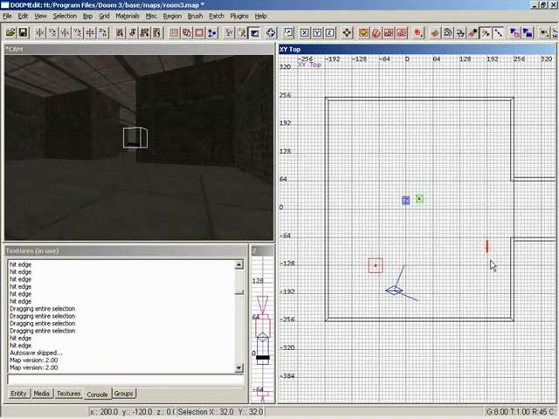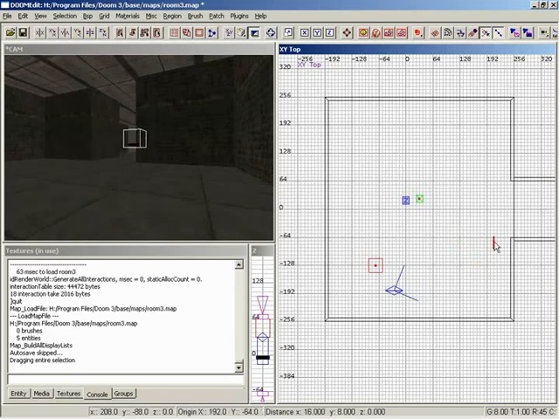To move an entity is pretty much the same as a brush. With it selected, you simply click drag it, and you can move it wherever you want in the level. Now, rotating an entity is a little bit different. Before we do rotating, how about nudging? Nudging, well, as a finer movement ability, you can hold Alt and use the arrow keys to nudge an entity into place, which is kind of nice because if it's an entity that isn't grid dependent, you can get it placed with finer accuracy than if it was on the grid. Yeah, so nudging, of course, can be very helpful. So that's how we place, that's how we move, that's how we nudge.